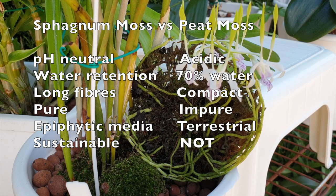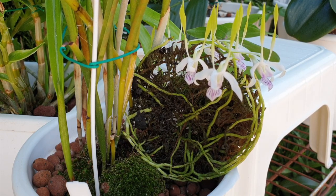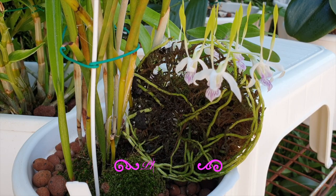Sphagnum moss allows for a more water-retentive climate in the pot, as opposed to peat moss which is often used in potting and garden soils. This is not to go against anyone who uses peat moss for specialized orchids, but sphagnum moss is carefully harvested to ensure regeneration of bogs — a cycle that typically takes five to six years. Peat moss, on the other hand, is the layer of decaying, water-saturated sphagnum moss that sunk below the surface, formed over thousands of years. Harvesting peat moss destroys the potential for regeneration of the swamp, making it unsustainable. If we want access to high-grade sphagnum moss, we cannot be digging up peat moss.